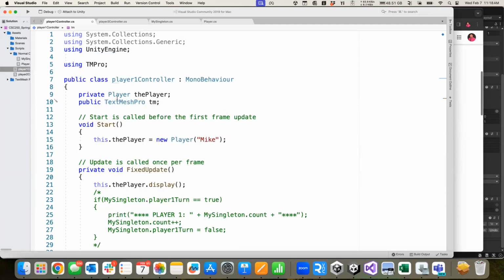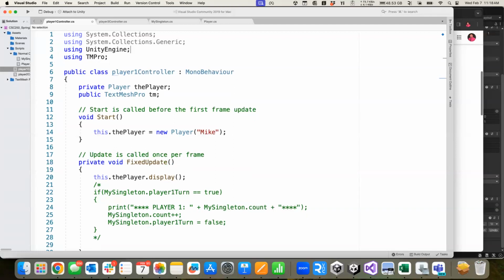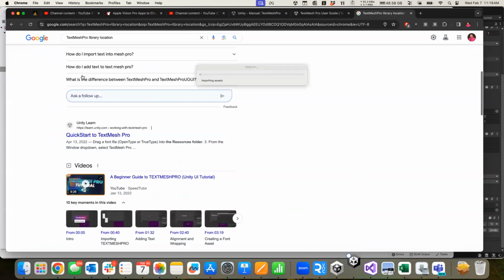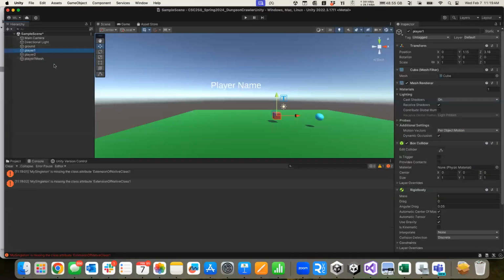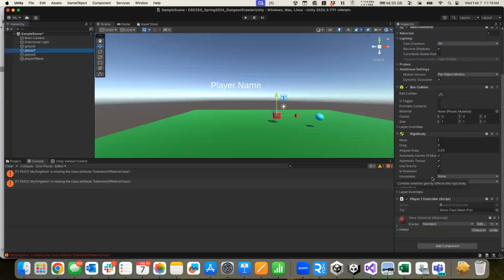All right, so now we would have accomplished it two different ways. This uses the TMPro namespace, so it brings all the stuff from there, but we could have brought it in from a different library, or is that its own library? I guess it's its own library. Okay. Whatever. All right, so we have our TextMeshPro. So now I should be able to drag that guy in there. Let's give that another shot. There we go.